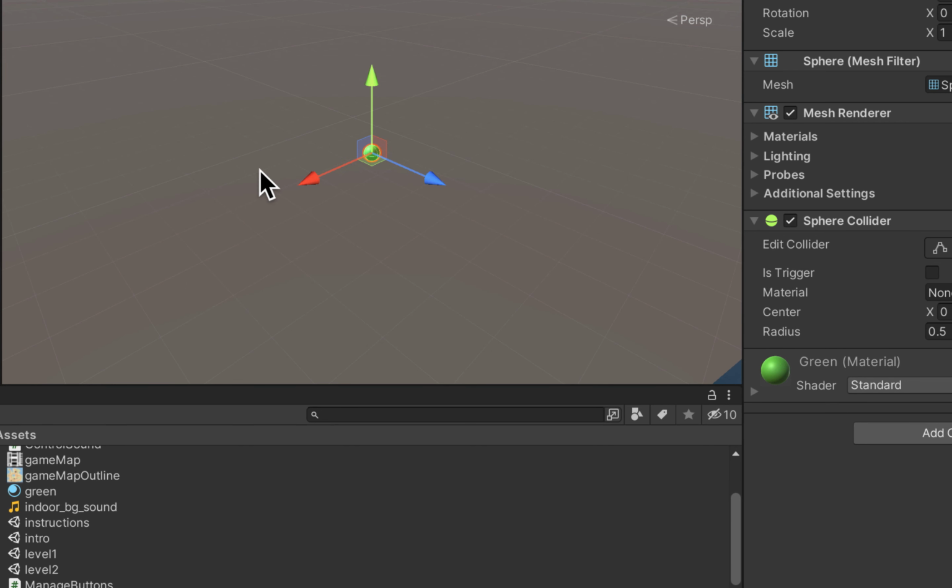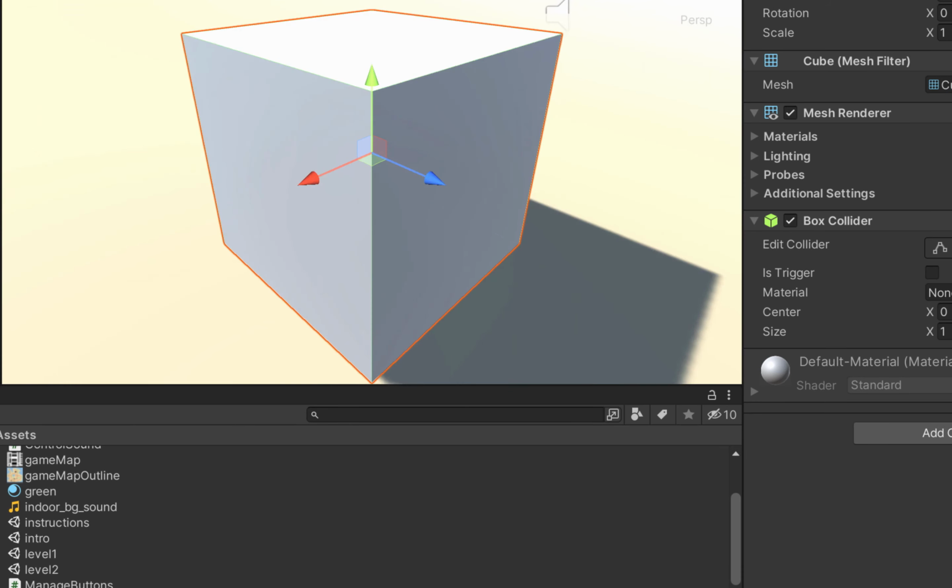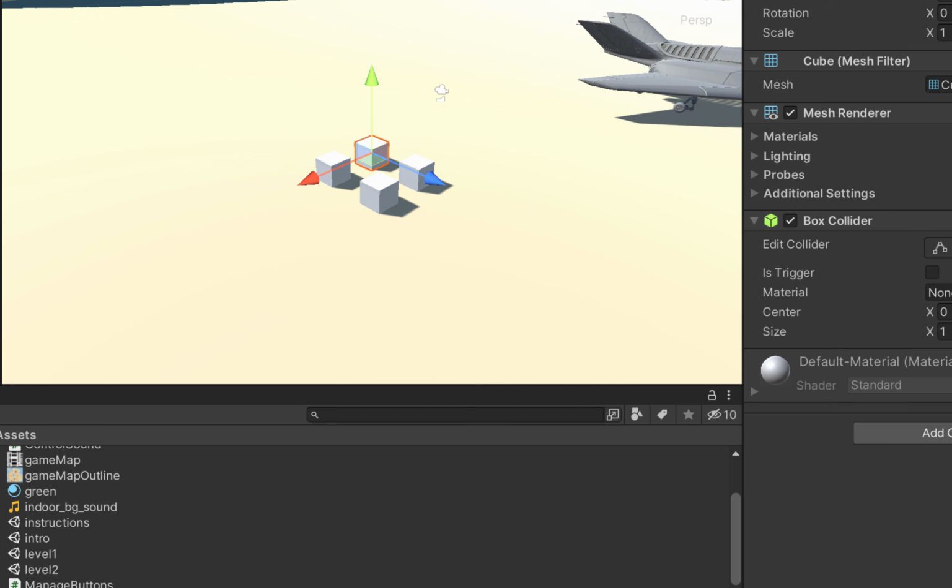I'm going to take this dot and drag and drop it on top of the item that I want to collect, which are the actual petrol cans. I think those are these cubes. If I put the dot on this cube, you can see that the dot is now a child of the cube.